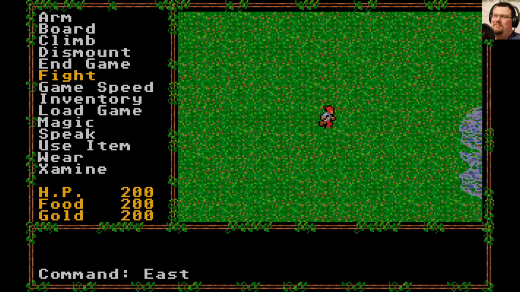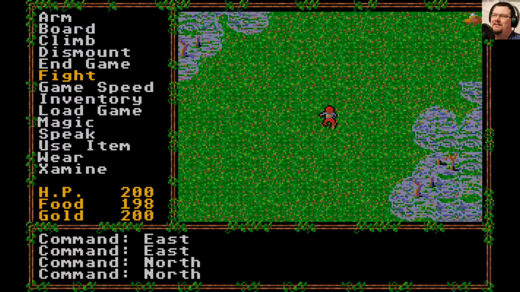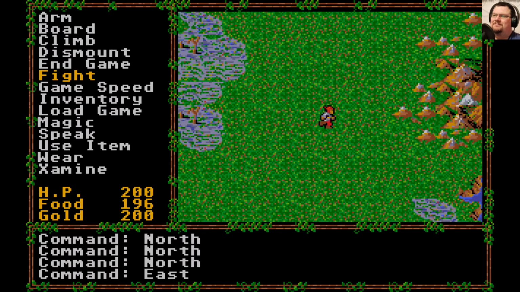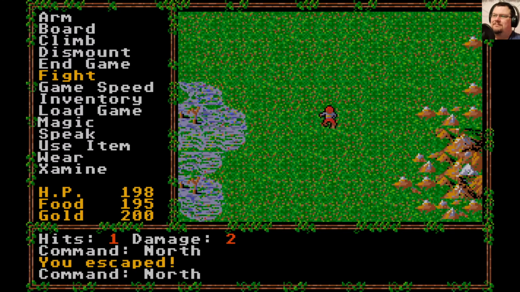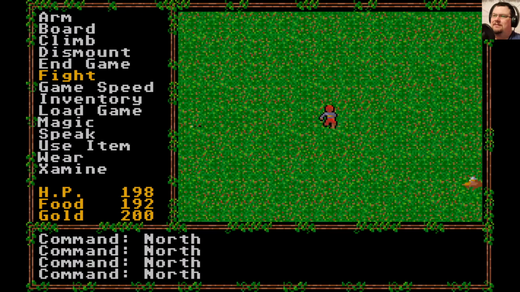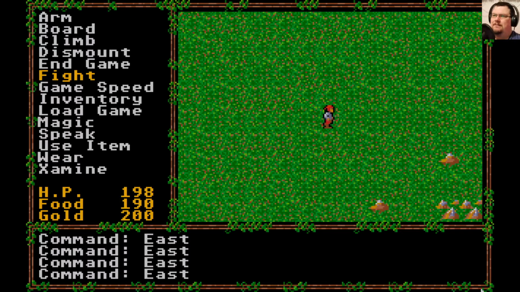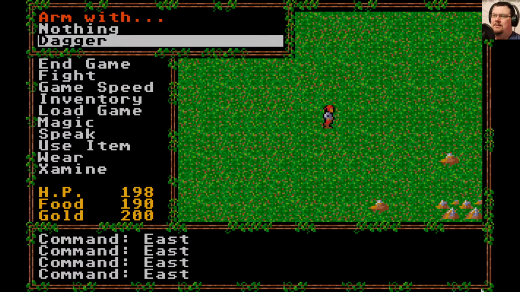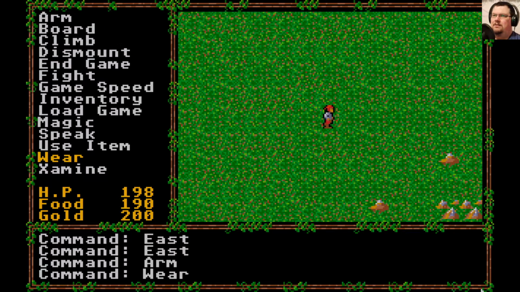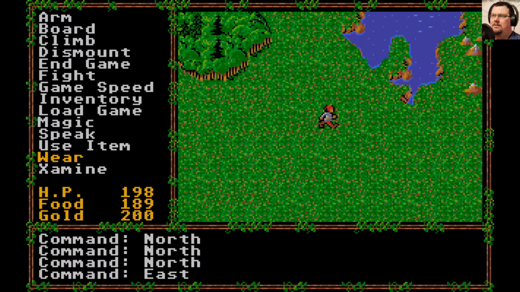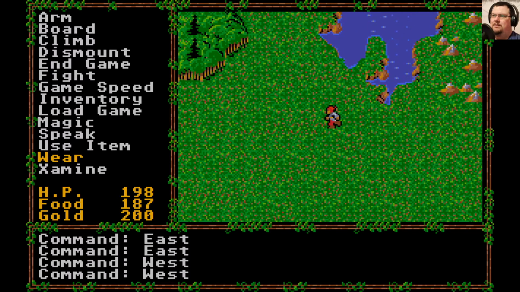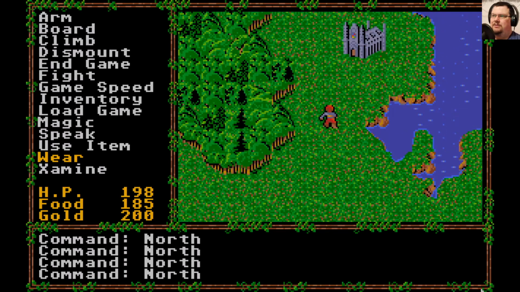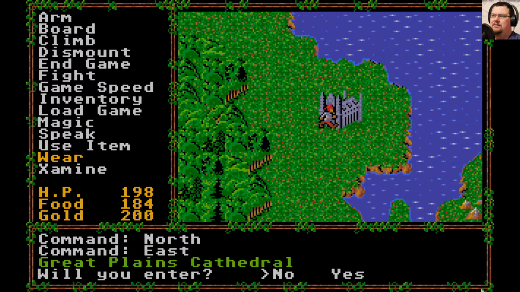Oh, we're back in the middle of bloody nowhere again. Got to be something useful somewhere. Another cathedral there. This is the Great Plains Cathedral.